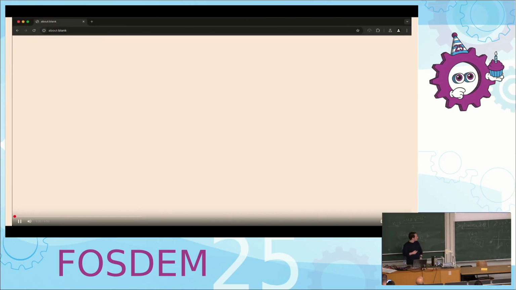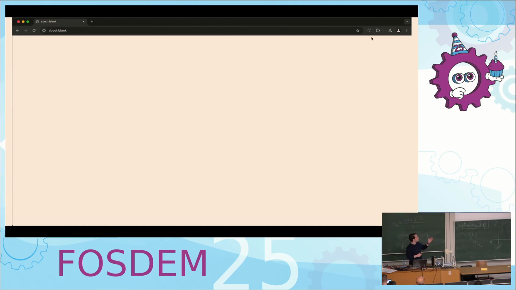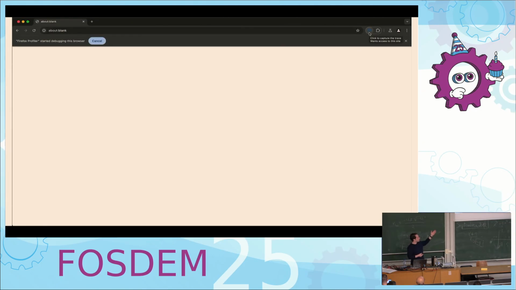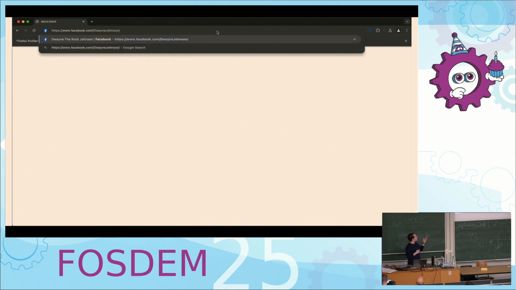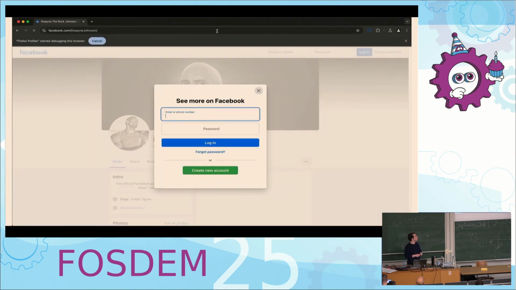For example, let's see again here. I've added the profiler extension here and added it to my toolbar. So it's the same steps to reproduce. I click on the profiler icon, it starts profiling, and then I navigate to the URL that I would like to navigate to. And then once it's done, I go back to the icon, and I click one more time to stop profiling and capture the profile.